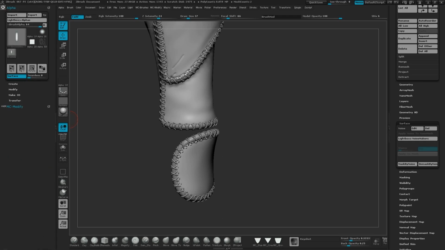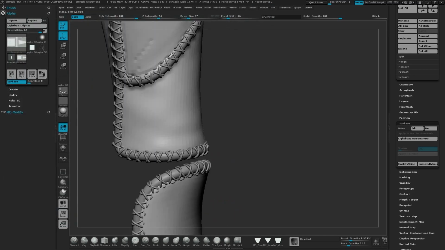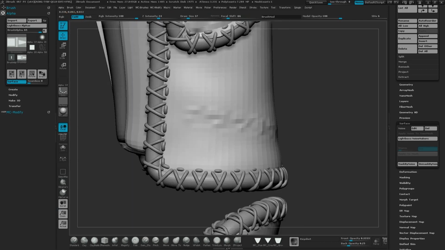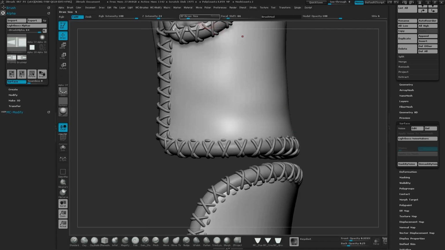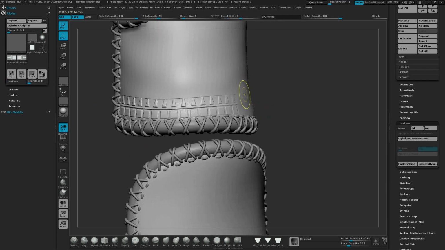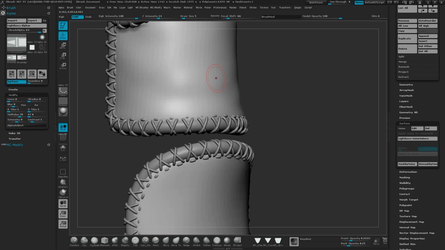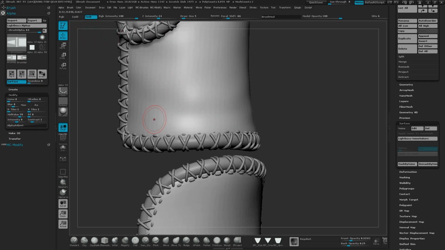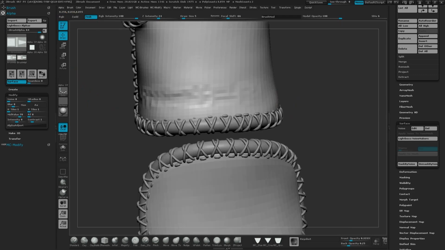So let's open up alpha and import our alpha brush that we've already created. Now when we draw across, you can see that it's creating this cool design. We can rotate it till it's where we want it to be. This is also a good place to use brush dynamics so that you can control the size across the whole model. I want it to point inward, so let's go to Z Sub, so that it's pushing inward. There you go. Now let's rotate the model again so it's pointing in the right direction.